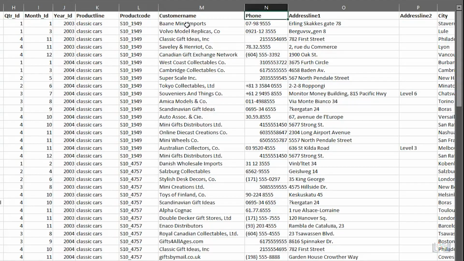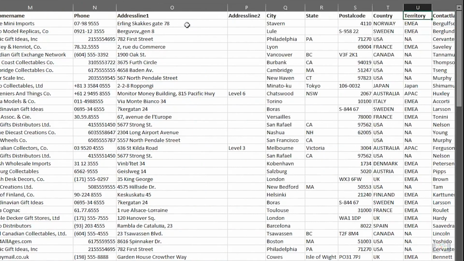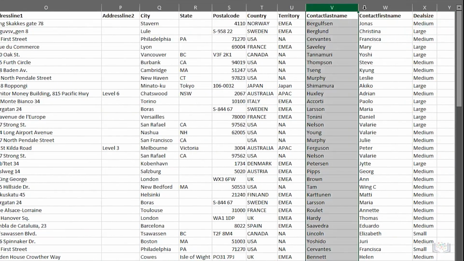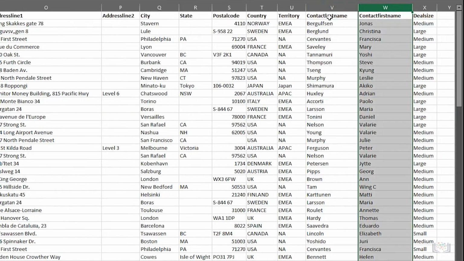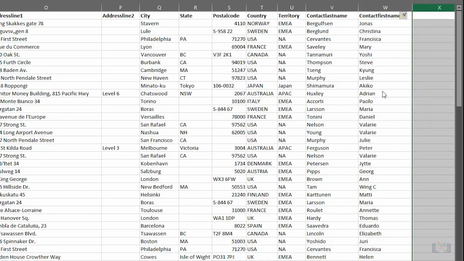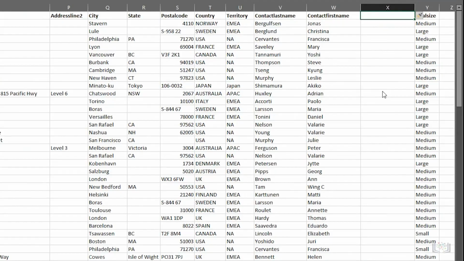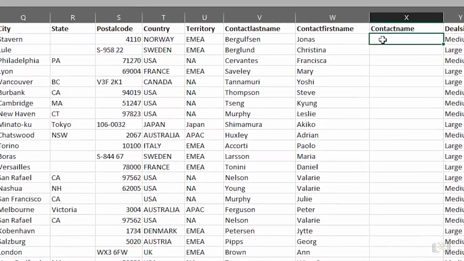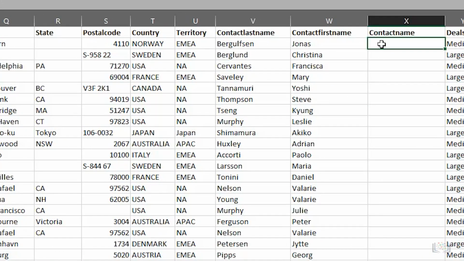For example, in the vehicle toy sales worksheet, there is a column containing the last names of contacts and another containing their first names. If you want to use the Flash Fill feature to combine these names into one name column, you first insert a helper column. Let's call it Contact Name. Then, in the first row in the new column, you enter the full name of the first contact in the format of your choice. For example, you might want surname, then a comma, then the forename. Or you might want surname and just an initial, and so on.